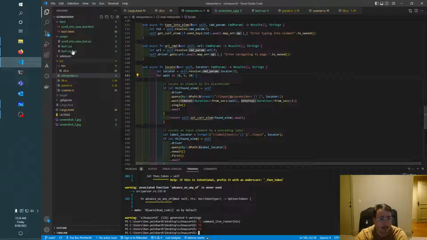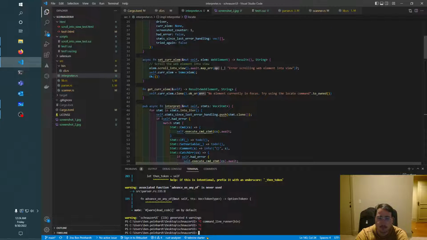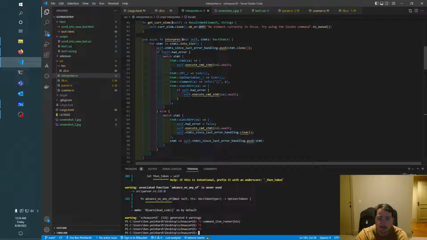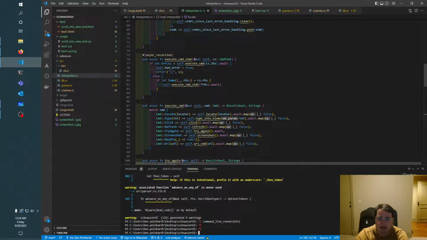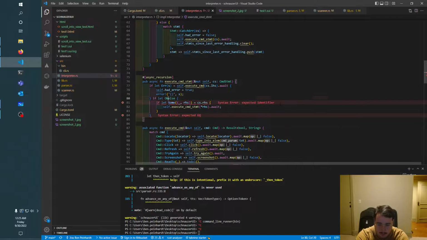What I want to actually do now that execute command returns a result Boolean, we can say else if let okay true.